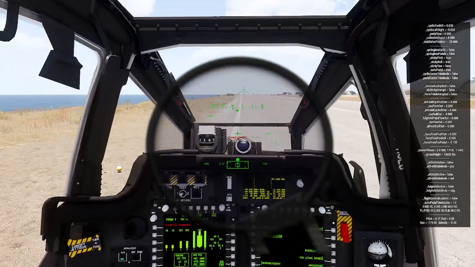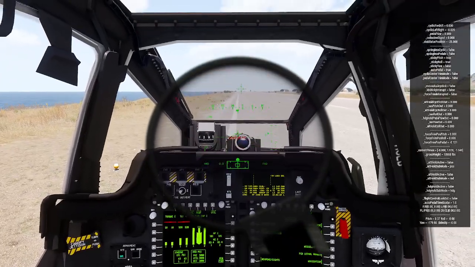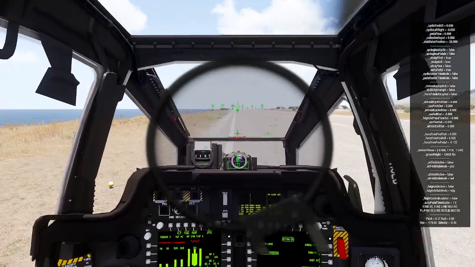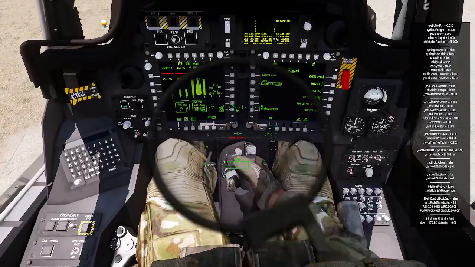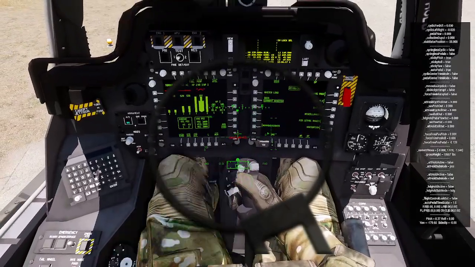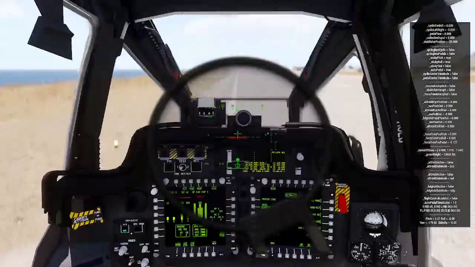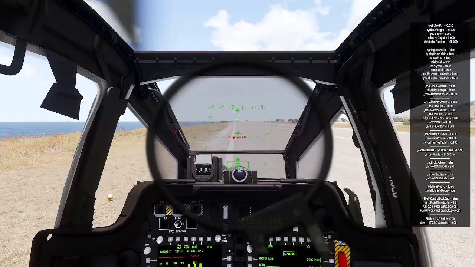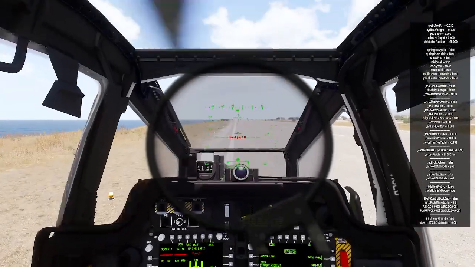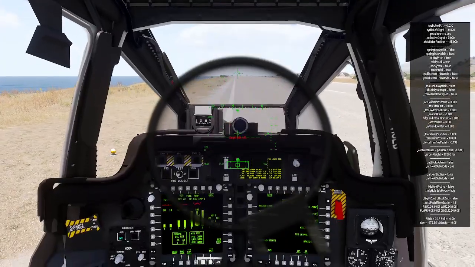Alright, so that is how the sticky interrupt is meant to operate, right? Because again, the flight model depends on where the cyclic is and all that kind of stuff, and you're directing the actual thrust of the rotor system with the cyclic. So it's a little bit different method of flight. I'm a little rusty on it, because obviously I do fly with a HOTAS and all that kind of stuff.